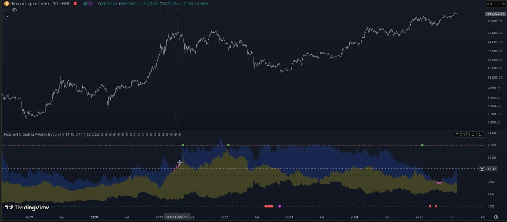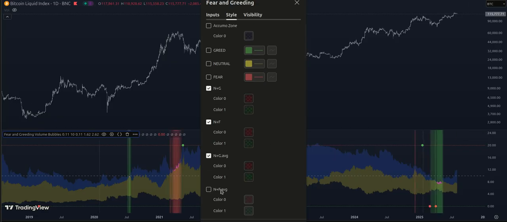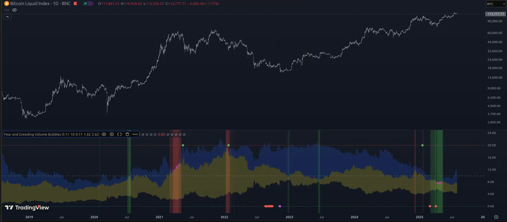So that's kind of how the zones are crafted for the fear and greed. So I'll switch them back on. So you've got neutral and greed, neutral and fear, and then the average, which I'll explain in a second. So now you can see more zones appear than what I showed before. I actually missed that one to discuss. So yeah, there was a little one there. Look at that buy zone. Do you know what I mean? If you bought just as COVID was happening and got that run up, it was perfect.